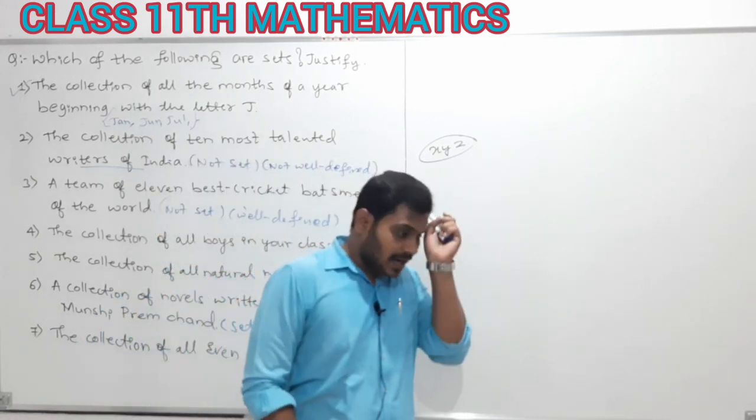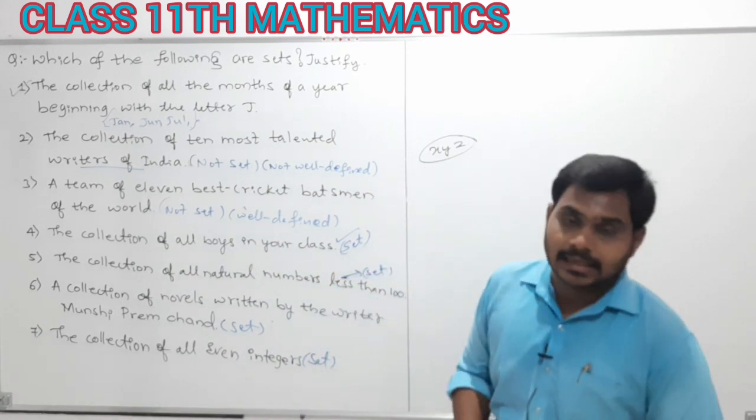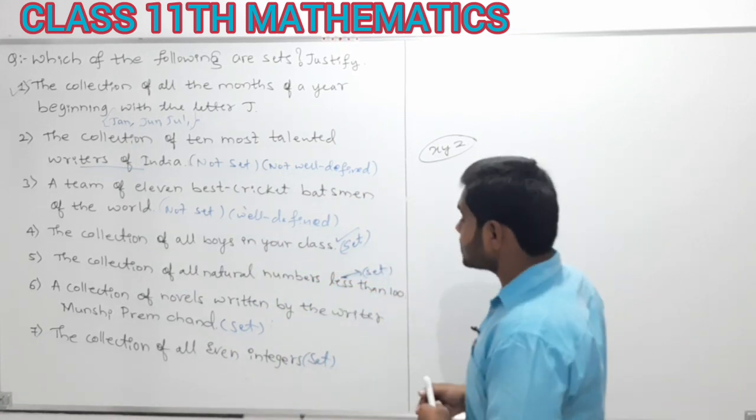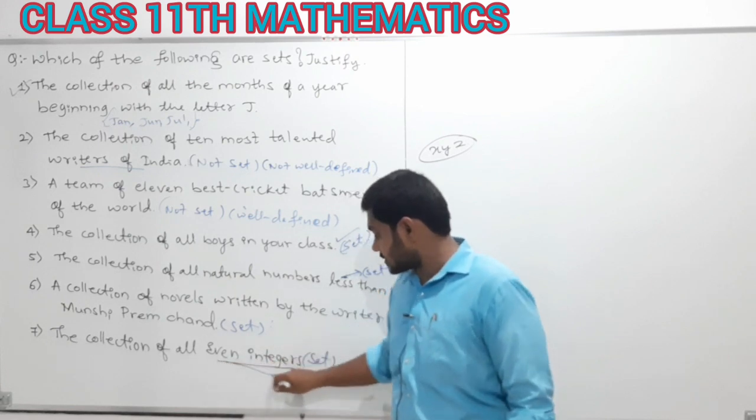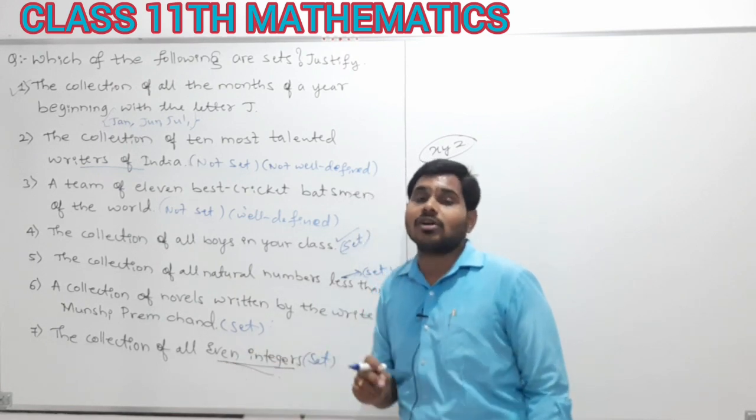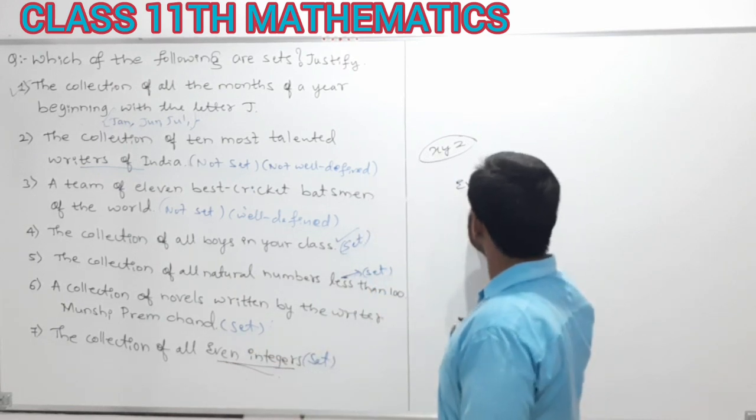Like this you should identify, my students. Am I clear? And now, my dear students, I am going to discuss what is meant by even and odd numbers. First you should know what is meant by even numbers and odd numbers. So that is the concept I am going to discuss now.